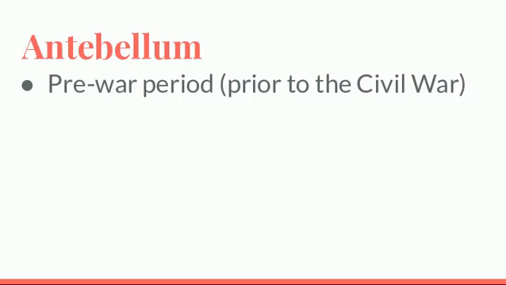So first term is what is called the antebellum period. And this is a starred term. So the antebellum period is the period of time that is considered the pre-war period. So again, the antebellum period is considered the pre-war period. And this is a term that you'll see on the AP exam. If you want to put next to this the dates, it's usually referred to as 1830 to 1850.